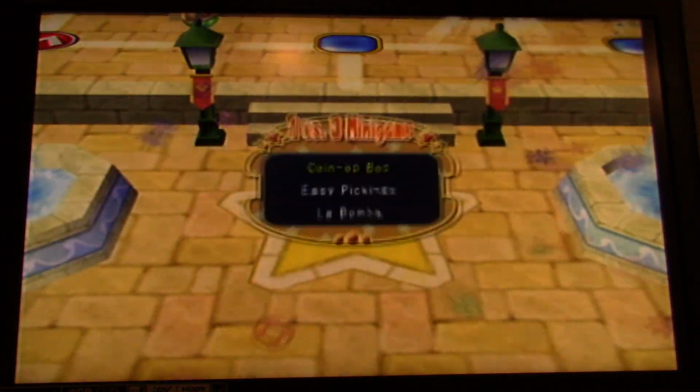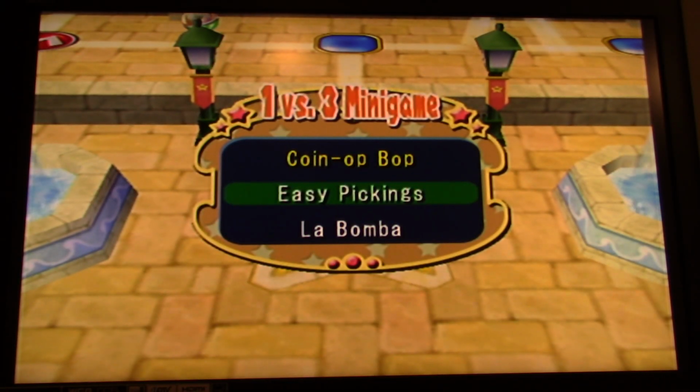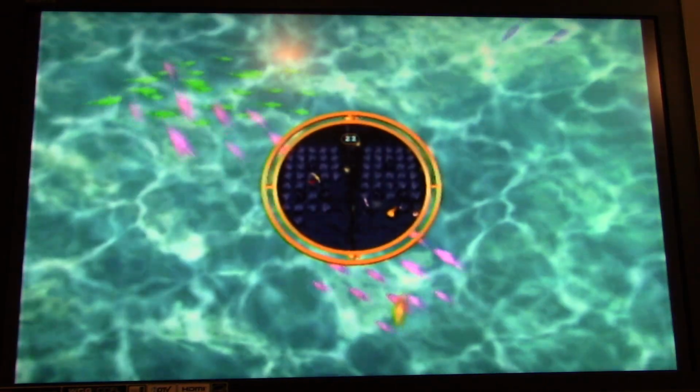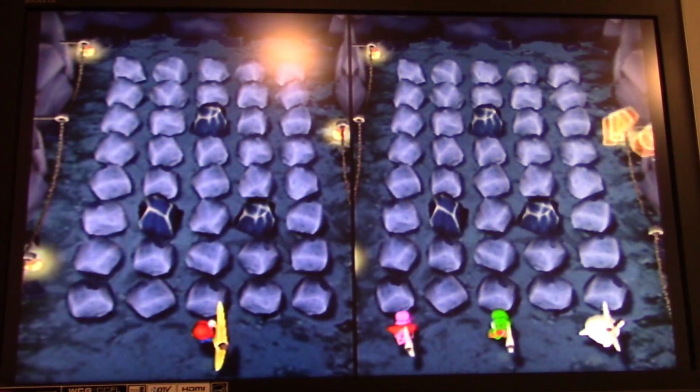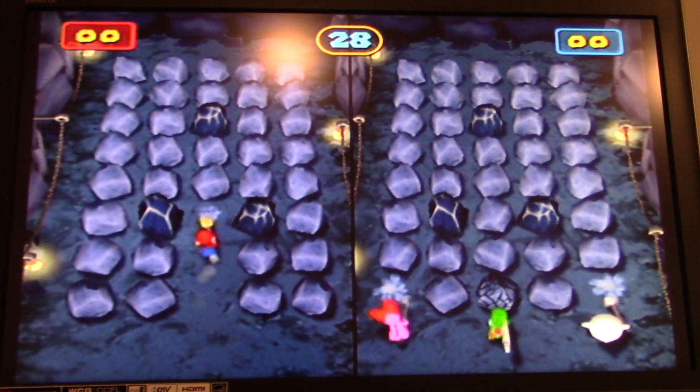Alright, so this time it's a 1 versus 3 mini game, and we're gonna play easy pickings. And I'm the solo player for this one as well. So since we're the solo player, we do get the big axe right here, which we can use to instantly break the rocks very quick.